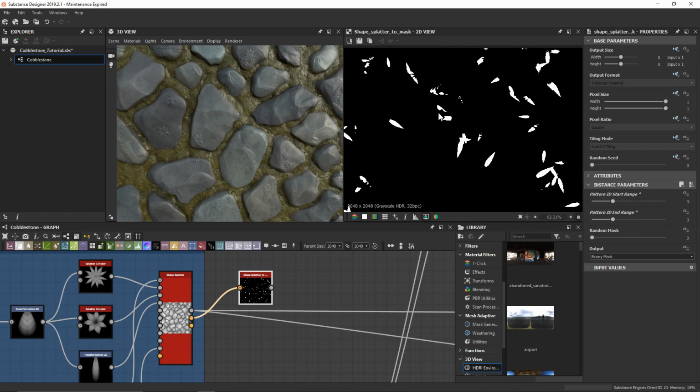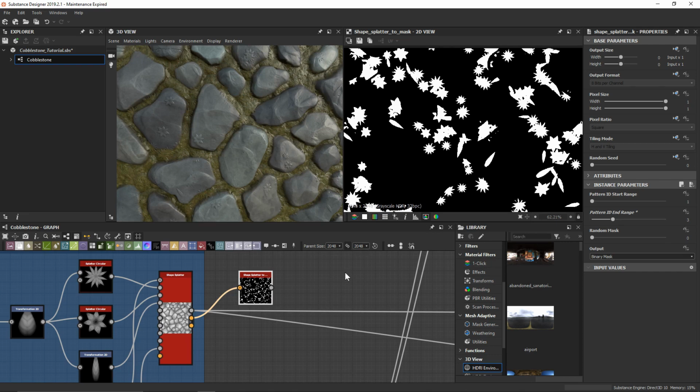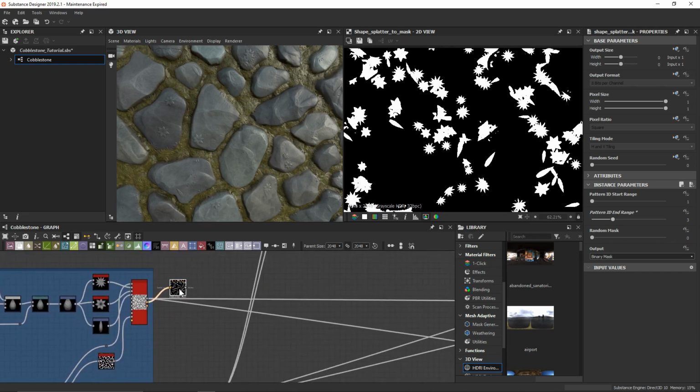So that's one way you could go about doing it, is adding a couple of these, 3 different or 4 different of these shape splatter to mask nodes, each with a different range as to whichever shape you want to utilize. However, I'm going to do it just a slightly different way. And again, there's no better or worse way. The only reason I want to do it the way I'm going to do it is I don't want to have to bring all of these over or leave them over here and start playing around with connections.